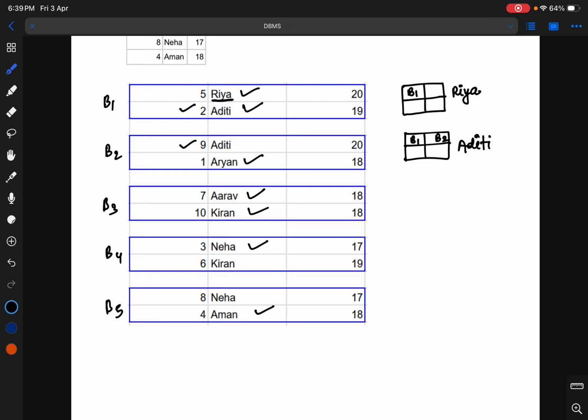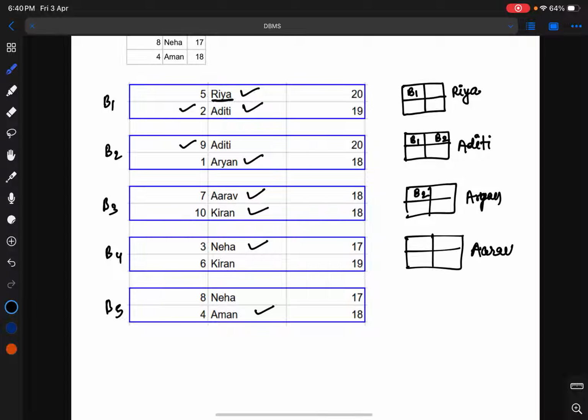For Aditi we have created it, then we can create the same for Aryan. Where is Aryan stored? Only in b2. Then Arav. Where is Arav stored? b3. And again for Kiran. Where is that stored? b3 and b4.